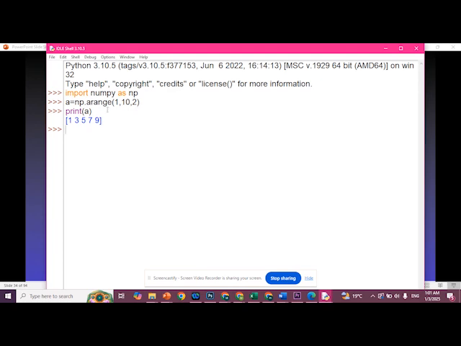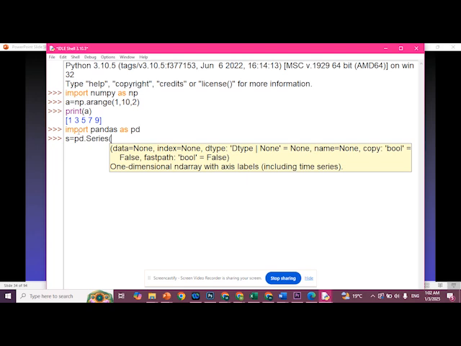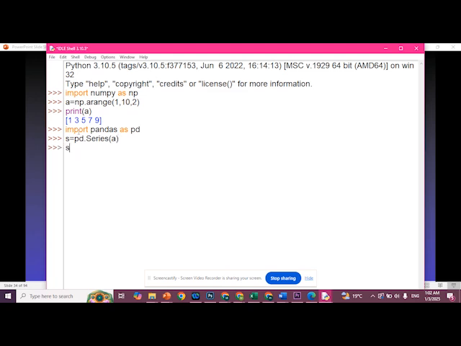Now by passing this, we can create a series. How to create a series? For creating the series, we need to import which library? Pandas library, right? Usually we will write all the libraries at the beginning of the program. Okay. Import pandas as pd. Now when we get the Python prompt, how to create a series? s equal pd dot Series. Right. Now what we have to pass? We are going to pass the array. a is our array. So when I print s, what will be the output?